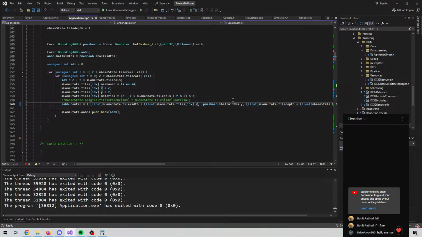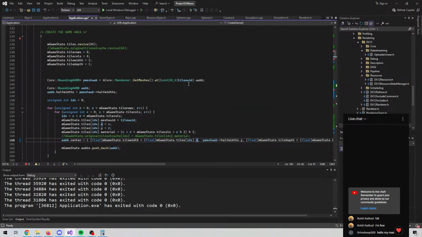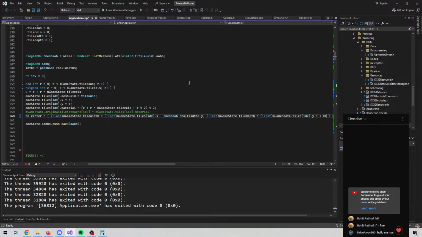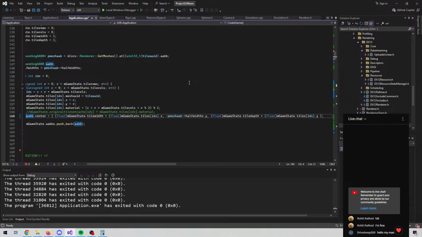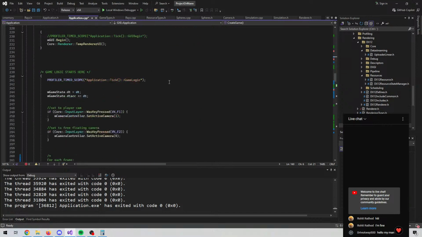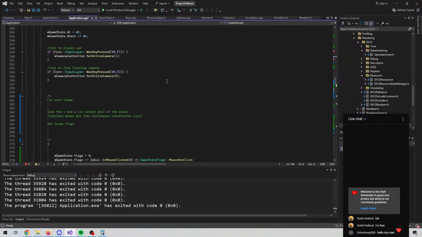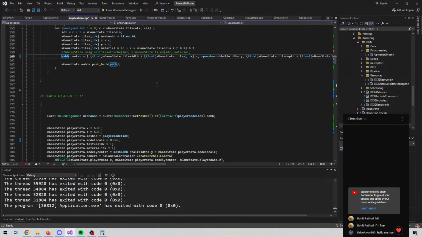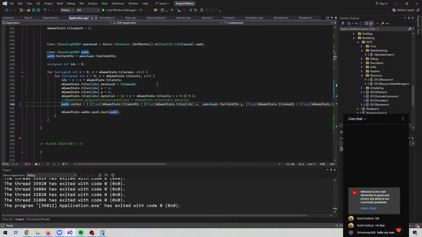Which could be an argument of just removing this, scaling him down, and then do we add an AABB or what? Okay, we'll manipulate the AABB as well.